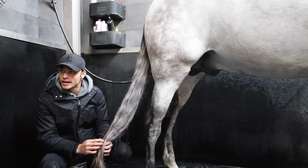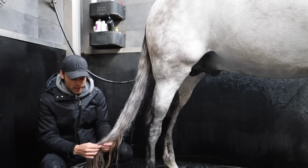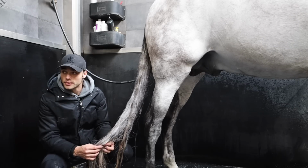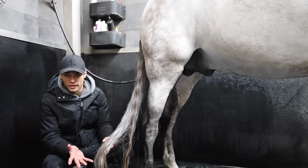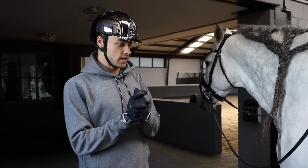So I'm gonna do a conditioning session now. But I don't think this is too bad. I do think we're gonna have to actually wait and see what it looks like once it's dried. So I'm gonna go and do a deep condition now, and I'm gonna catch up with you guys when this is dried and we can look at the final result and go from there.